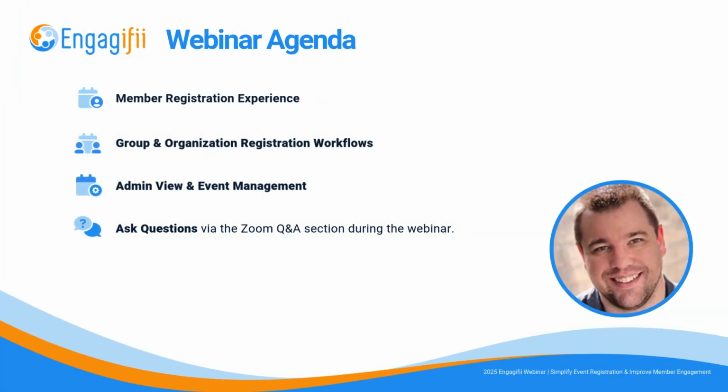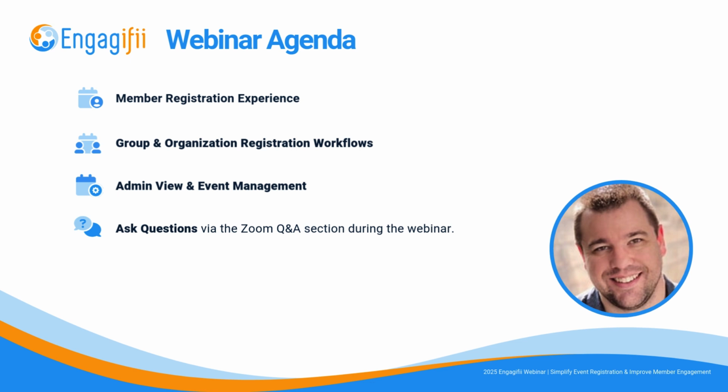So today we're going to talk about and show the member registration experience from two different lenses. Lens number one is I'm a member, I'm logging in and registering for myself. I, Ben, am going to go to your event. Lens number two is I, Ben, am going to be registered by someone else to go to your event, right? So both of those scenarios we talked about a moment ago.